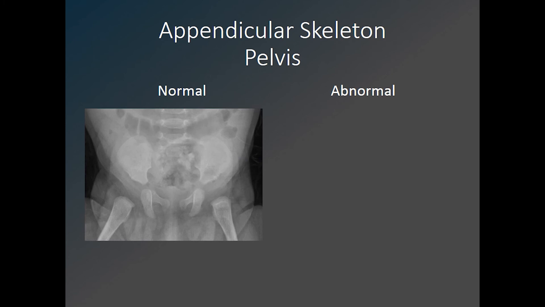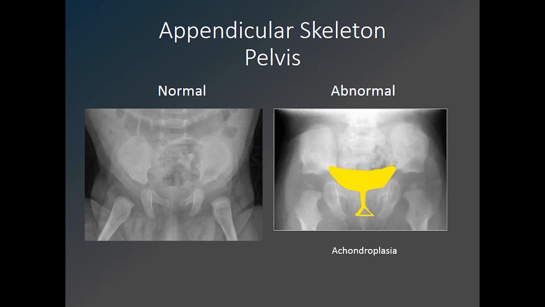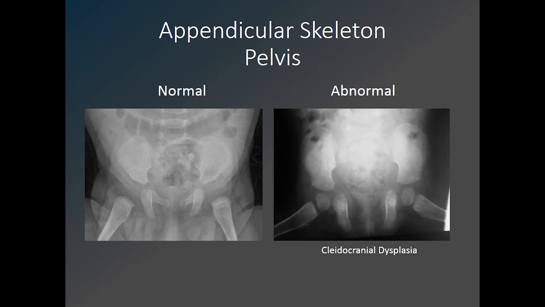When assessing the pelvis, look at the overall shape and morphology of the pelvis as well as the appearance of the hips and femoral epiphyses. Here on the left is a normal pelvic x-ray in a 10-week-old child. On the right, we have a child with achondroplasia. We see characteristic abnormal pelvic findings, including squared iliac wings, very flat acetabular roofs with a short narrow sciatic notch, and what has been described as a champagne glass appearance of the pelvic inlet — not the modern champagne flute, but an old-fashioned champagne glass known as a coupe. And here is a patient with cleidocranial dysplasia who has absent pubic bone ossification, a characteristic finding in this condition.